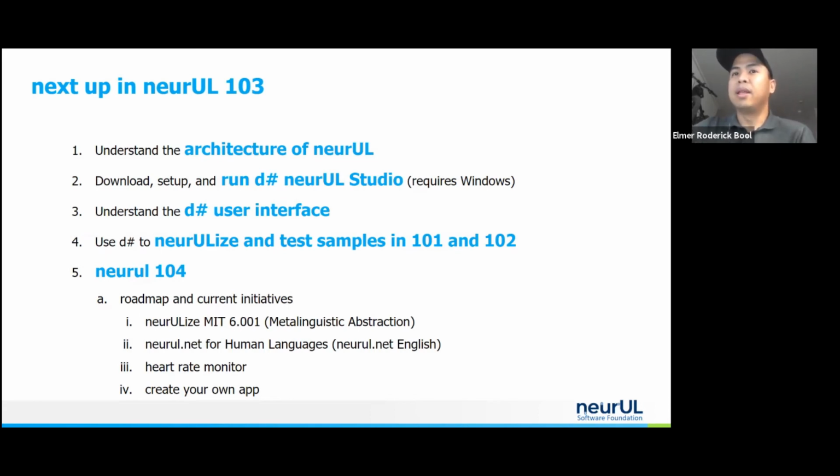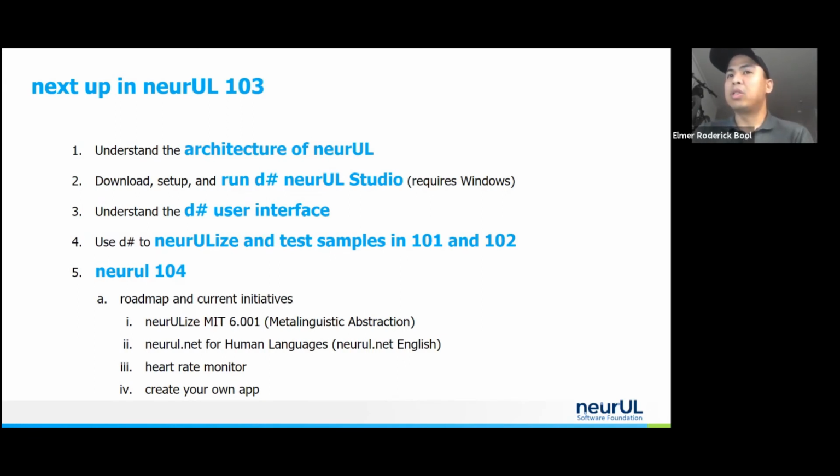Then we'll look at the Dash user interface, so how we use and understand the interface so we can create our own neural network. And we will then use the Dash application to actually neuralize and test the samples in sessions 101 and 102.